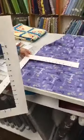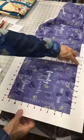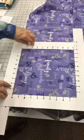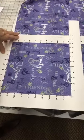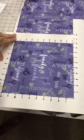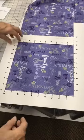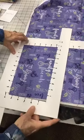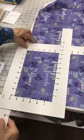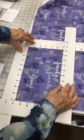What happens if we go up to a 10? So here's our 10, and we'll match our 10 here and our 10 there, and you get lots of words in there. I do have a couple of quilts where I use this in a larger block. One of the quilts that I'm going to show you in a few minutes, I have to peek. I've already forgotten. It's a 6 by 10. So it would be 10 inches that way and 6 inches this way. Overlap the 10s and the 6.